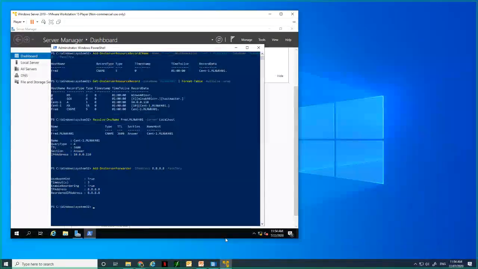I want to be able to network within the 10 network. So that's how you check it.